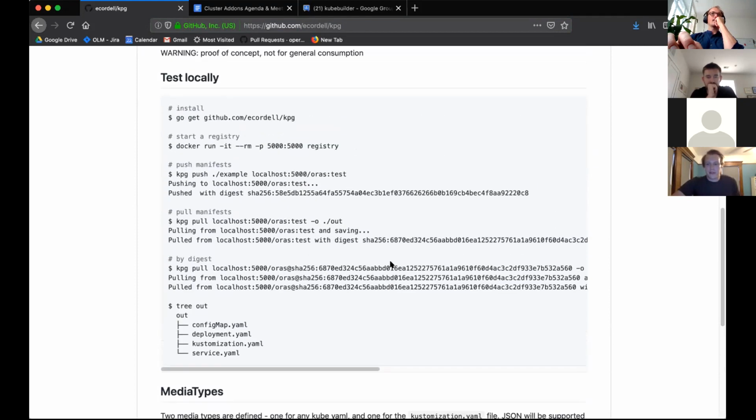So the idea is that when you're parsing this somewhere else later with another tool, you have a lot more contextual information about it, but more importantly, you have an identity to talk about it with other tooling. This was directly in response to an issue in, I think, the kube add-ons Git repo that suggested just trying this out and seeing what it looked like. So this is what it looks like. I wanted to know if anyone had any feedback on this approach. This is essentially the same approach that Helm v3 is looking at taking. So that's why it's really interesting for talking about operators and add-ons as well.